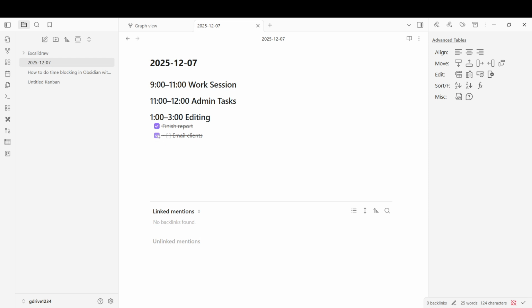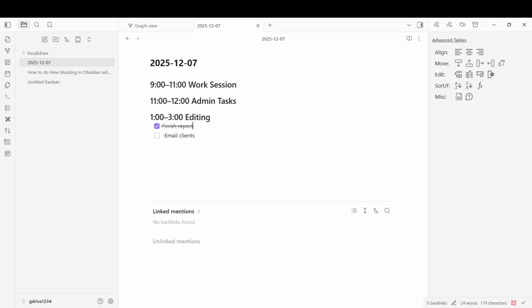Repeat this flow for other days by clicking different dates in the calendar panel. You can copy and paste your favorite time block structure to keep things consistent. Keep your labels short, your time ranges realistic, and leave a little buffer between blocks so your schedule is flexible.